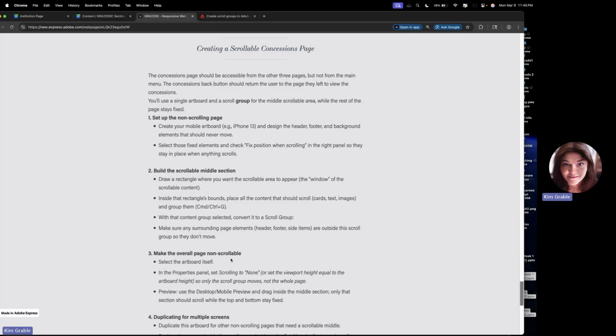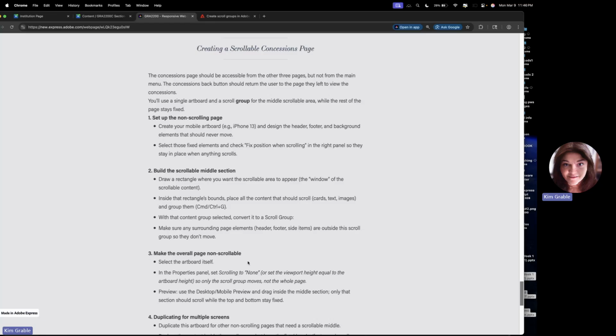So it's sort of like you've got this page and it's set up and it's set. It's as set in stone as the first page, second page, and so on. Except you've got built into that page, in the middle of that page, a scrolling area. And that little area is separate from your page, essentially, at least according to XD.